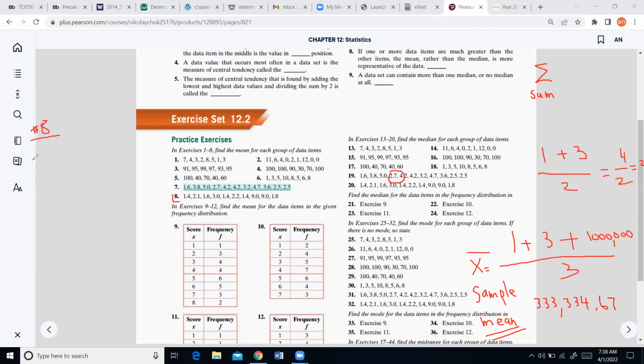So what you want to do is take this 1.4, add it with 2.1, add it with 1.6, add it with 3, add it with another 1.4, add it with 2.2, right? And more of these guys. Looks like it's another 1.4, 9, 9, and 1.8. So plus another 1.4.